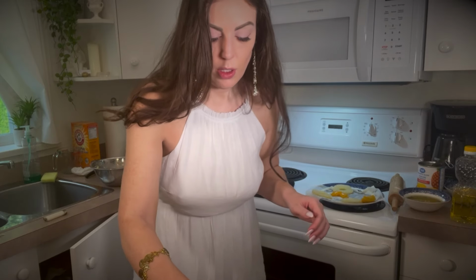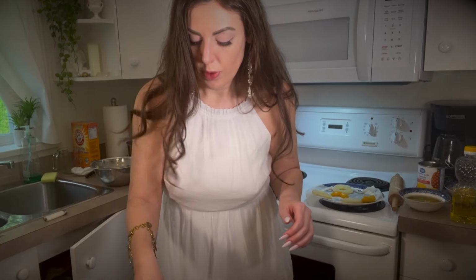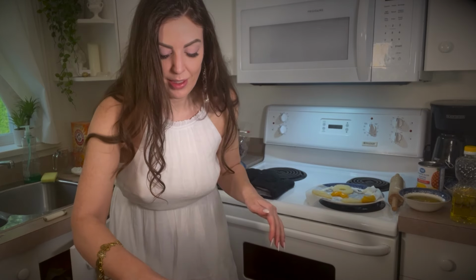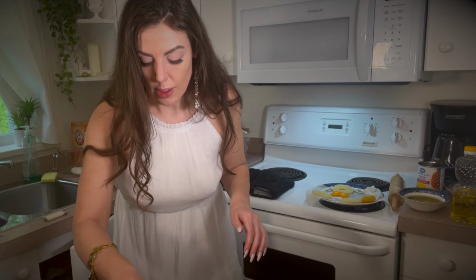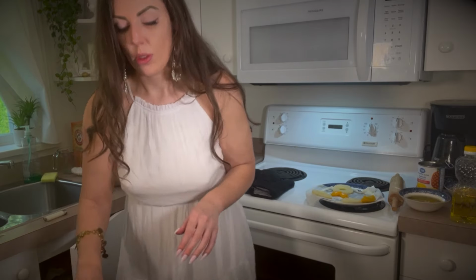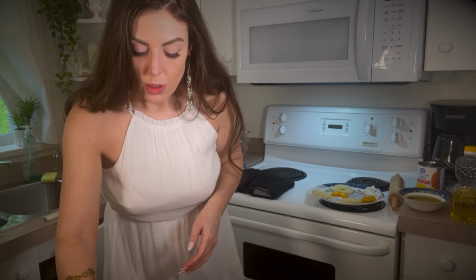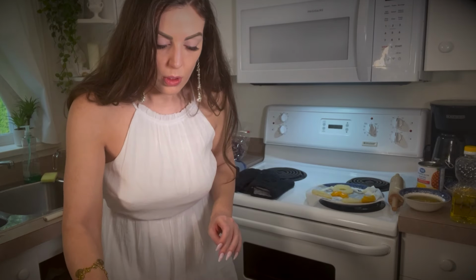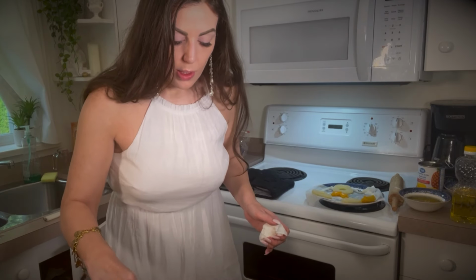And this is part of baking and cooking, is you learn from experience. So whenever you have little mishaps, you don't do that again. So I'm just kind of pushing the jelly off of the kiwi and the center point so that you can see its beauty. Oh, I'm so disappointed about this sauce. That's okay, it'll still taste really good.